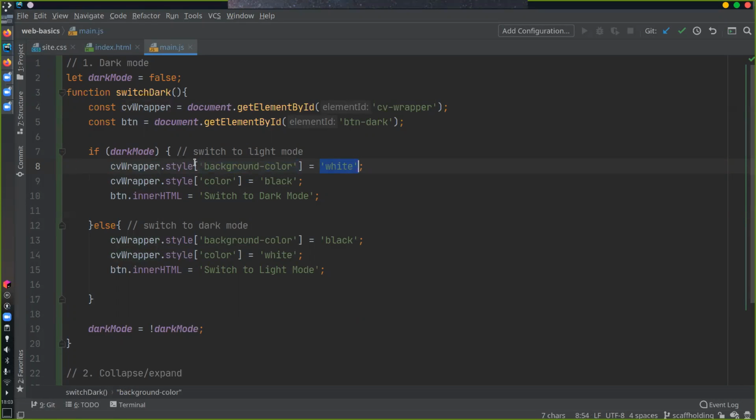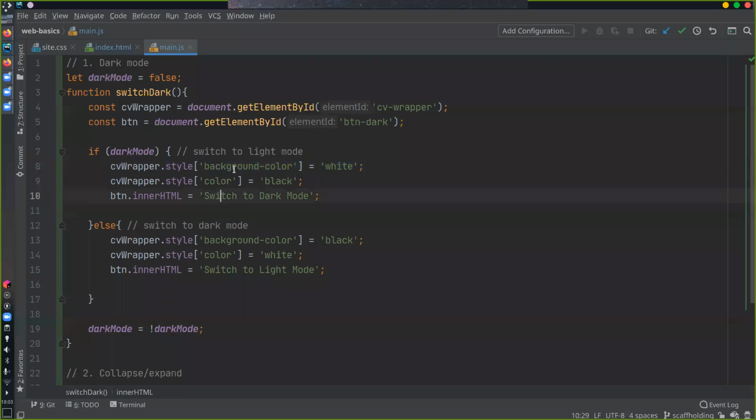Now, the reason this is in square brackets is because style is an associative array, which basically is just a map. This is the idiomatic way of accessing items of a map in JavaScript. This is the way that you alter an associative array.